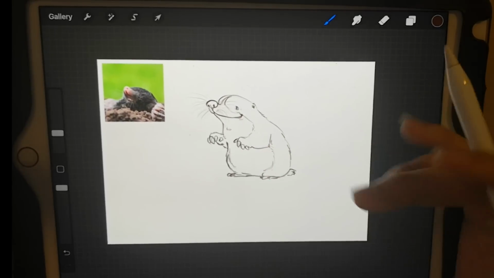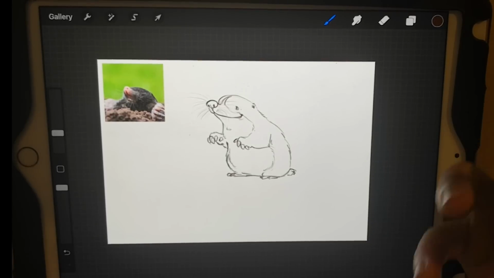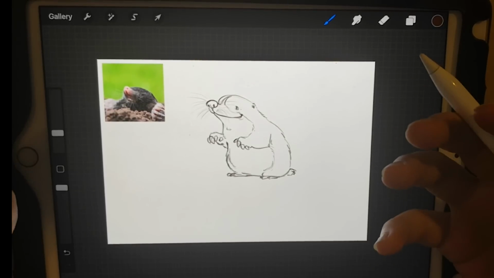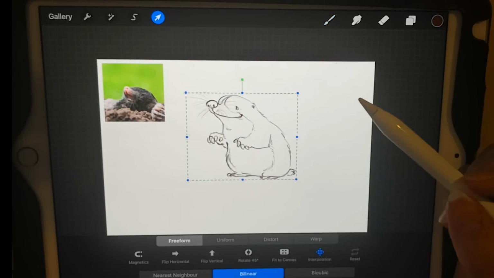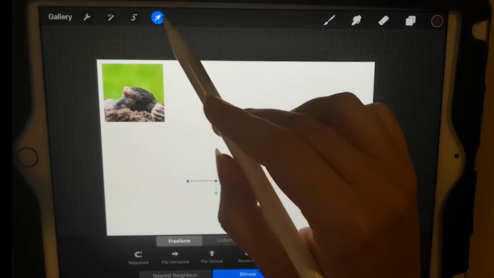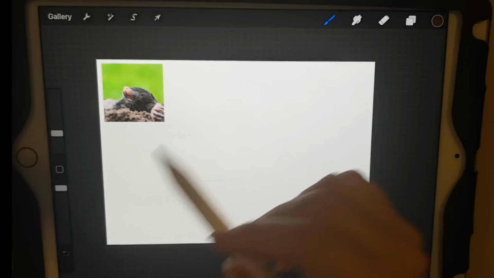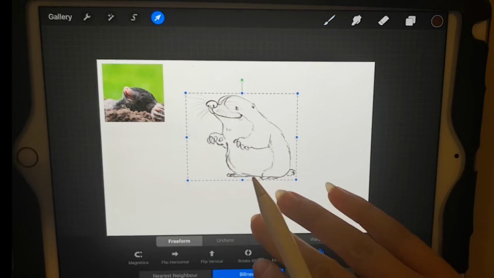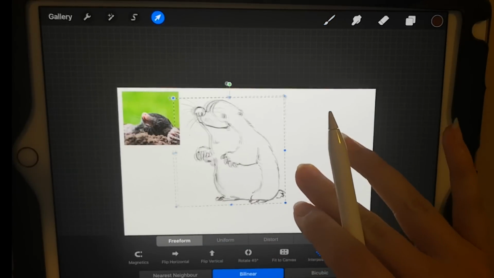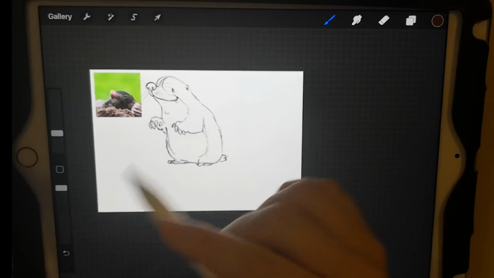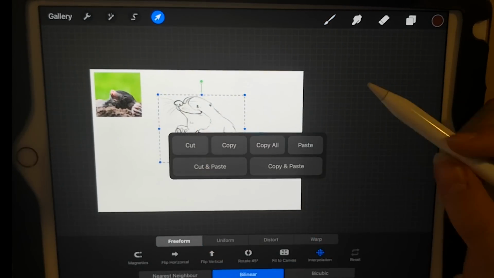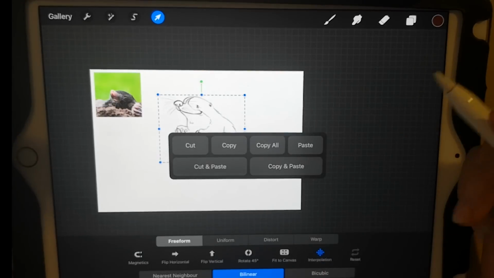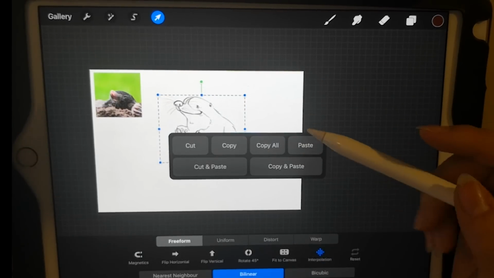Okay, let's say I want to do two different styles of coloring, which means I want to copy this guy. We already know how we copy: three fingers, and whoops, we have to be careful when we use the three fingers. It's better to do it like that. Sometimes they slip. That's a little bit annoying, but here it is.